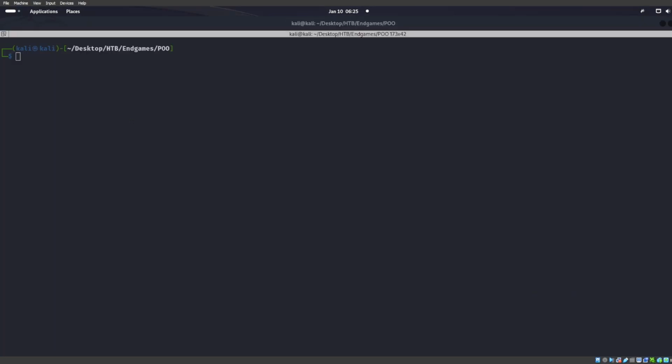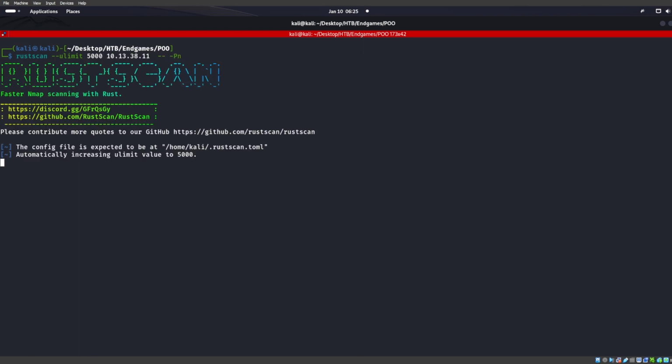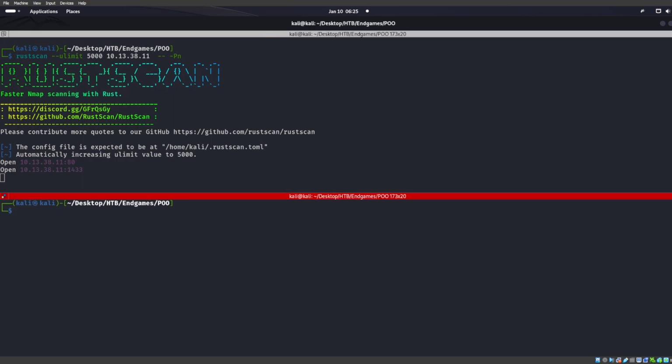Let's see if we can ping it. Don't know if it's even allowed to be pinged. All right, looks like we can ping it. That's good stuff. All right, so let's go ahead and rush scan that. This looks like we got MS SQL pointed out there and also port 80. So that might be somebody right there, that MS SQL. Let's go and check out that port 80 first.